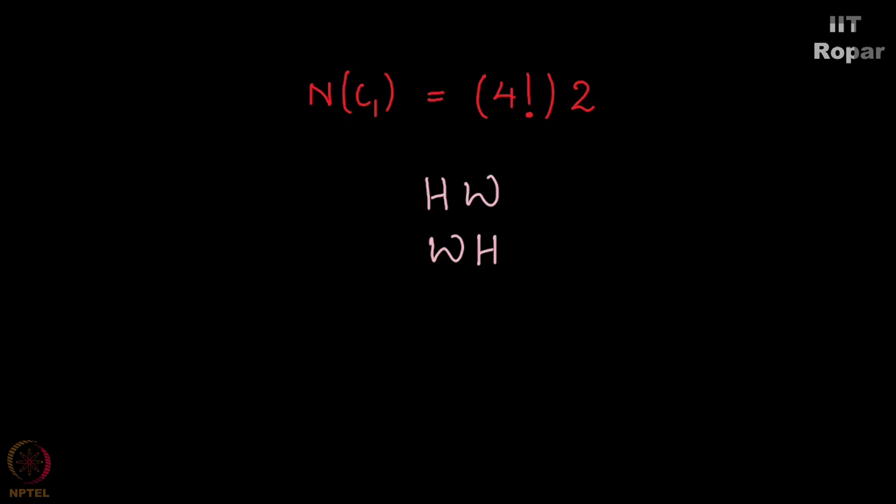This entire story was for couple 1, now the story continues for couple 2 as well. What does it mean? N of C2 happens to be 2 into 4 factorial. N of C3 happens to be 2 into 4 factorial as well. We have observed that N of C1, N of C2, N of C3 happen to be 2 into 4 factorial. Now let us see what is N of C1, C2, C3 in the next video. You must probably really want to write down things. Watch the video several times here and there to understand the example clearly.